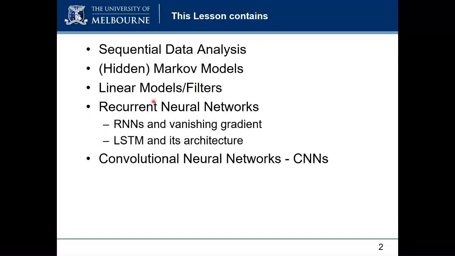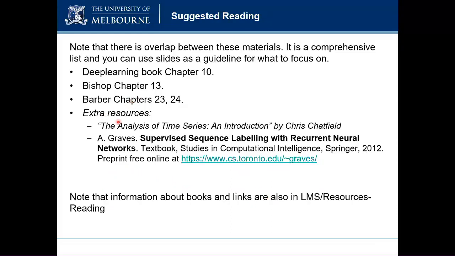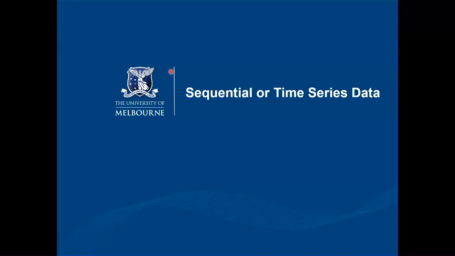models, and without too much yada yada, I want to come to recurrent neural networks. Because it was requested, I'll also say a few things about CNNs, although initially I wasn't going to cover them. There are extra resources for this. There is an open textbook that you can download, and also a classical textbook, Analysis of Time Series: An Introduction, a really, really old Chatfield book that is highly recommended, and I kind of liked it. If you find it somewhere, you can check it. This one is already at your fingertips, and the other relevant chapters are here.